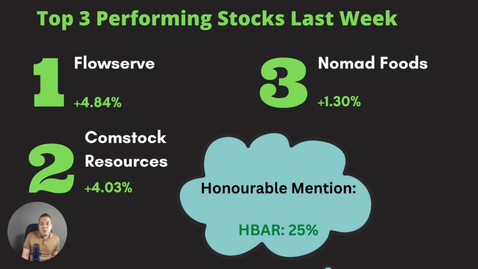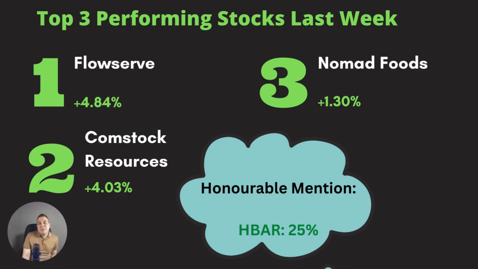Comstock Resources is a new stock that I added to our portfolio very recently, and that is because I see that natural gas, after a big surge in 2022 and hitting all-time highs because of what was happening in Russia, has now significantly plunged below historical averages. I still see the world moving towards green energy, and I think natural gas now is looking extremely interesting. Comstock has a very low PE ratio and seems very undervalued. It's a very strong producer of natural gas, so I expect it to do really well this year as we see a bounce back in natural gas prices. I've also added a natural gas ETF to our portfolio, called UNG, and I expect natural gas to perform pretty well in 2023.